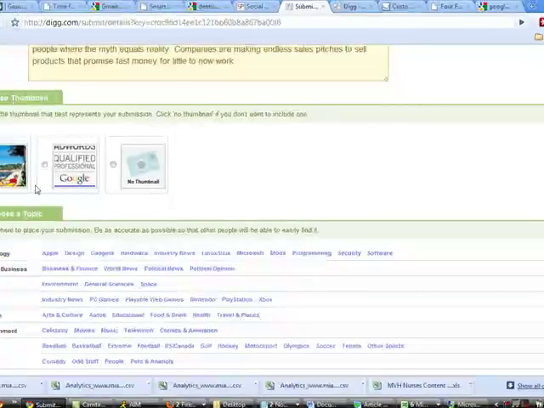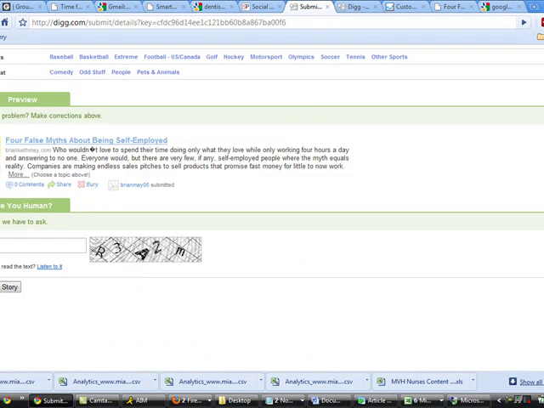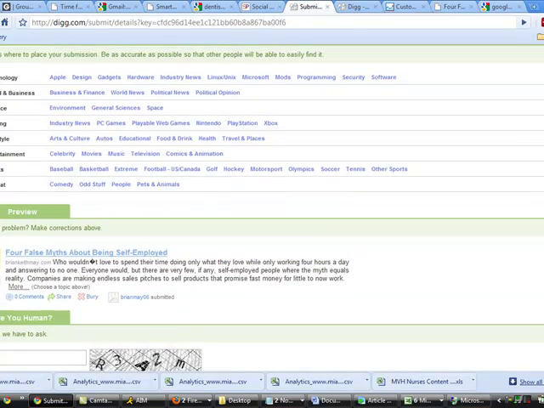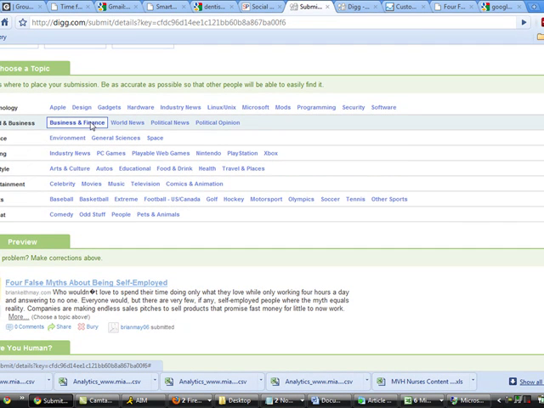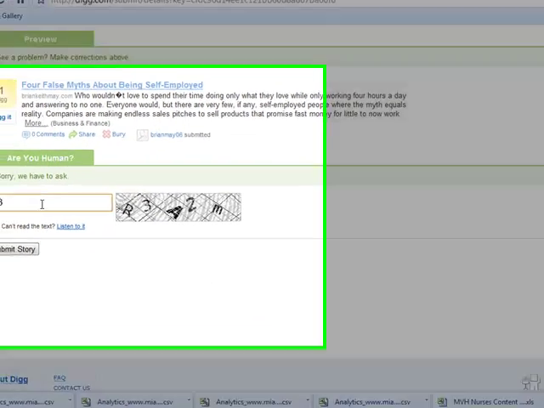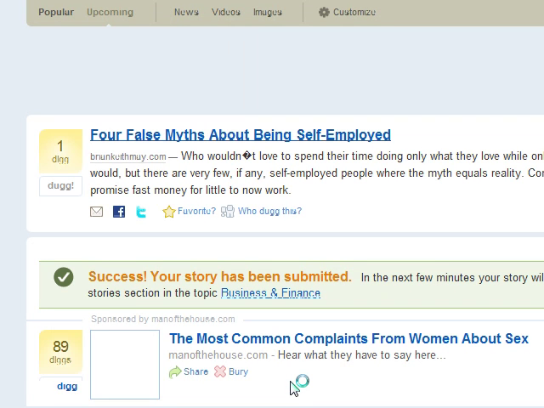It grabs some images from the story, but we don't want to use any of those images. We have to pick a category, and since the story is about self-employed, we'll say the category is business and finance. And then you simply have to enter the captcha code and then submit the story, and that is it.